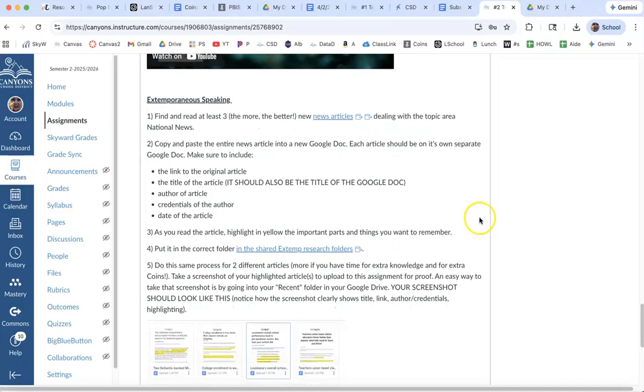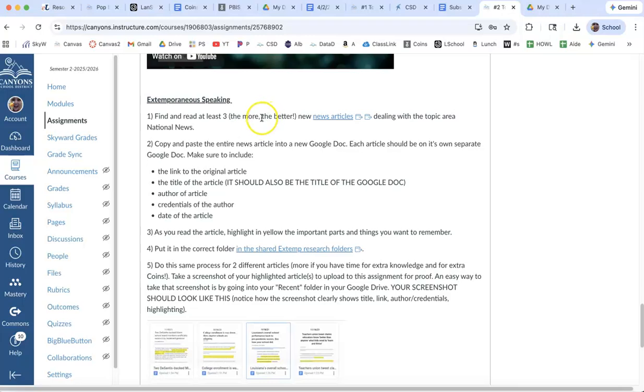And you'll find that a lot of the time the instructions are repetitive. A lot of the time, though, it changes the amount you have to find, the amount of articles you have to find, or the topic area you're focusing on. So we have to do quite a bit of research and really get familiar with what's happening in the news before we can do any of the other Extemp skills. So that is coming, but not yet.